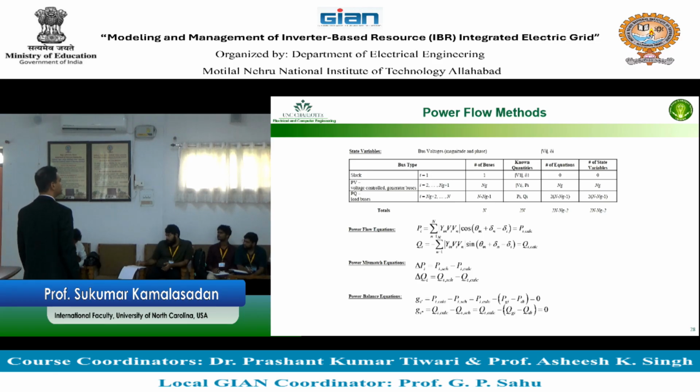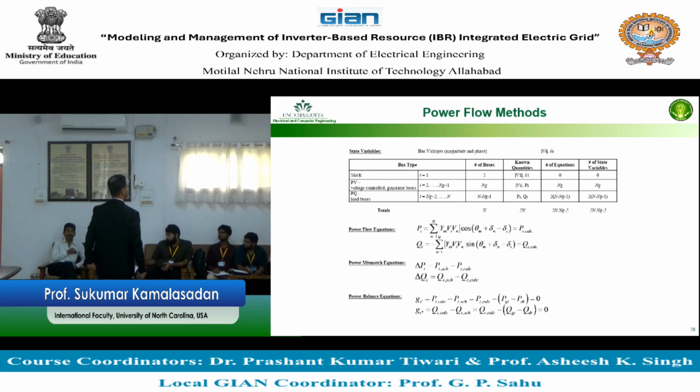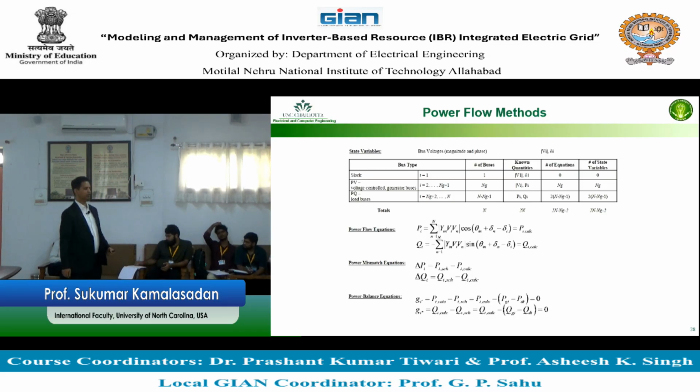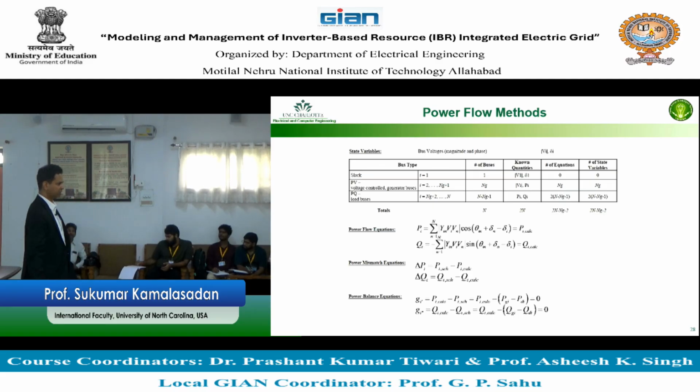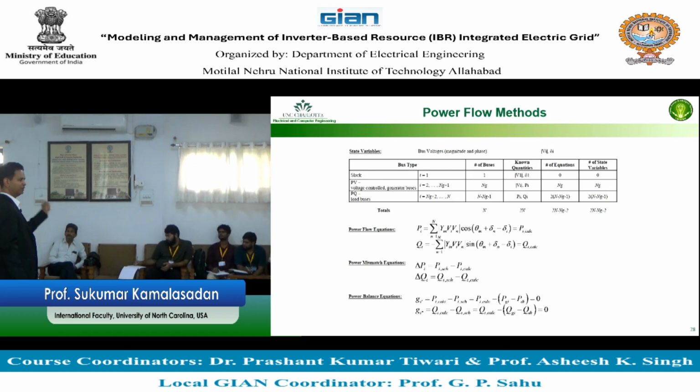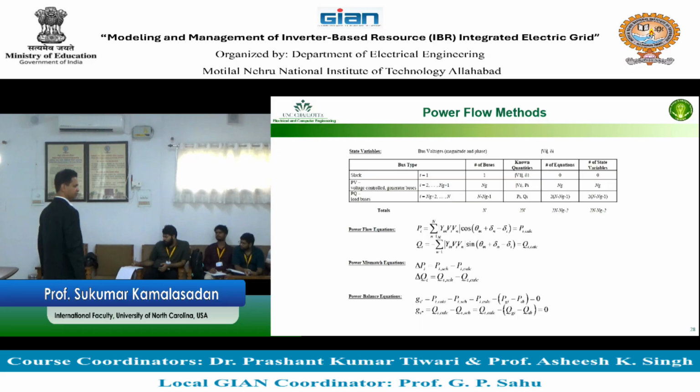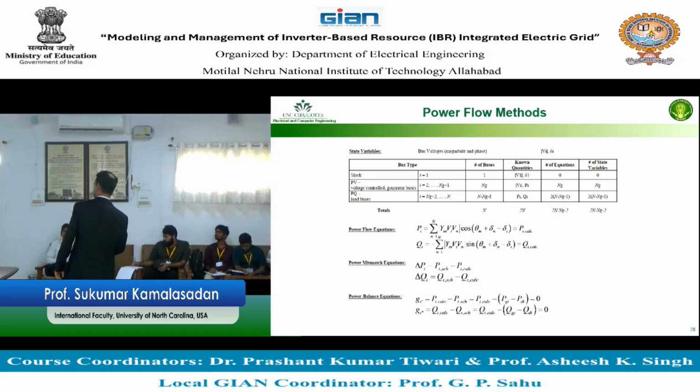Okay? So this is very suitable for a power transmission network. Why? Because in the power transmission network, you don't really talk about the flow of current like in a distribution network. You can keep the voltage and then solve using node voltage analysis. So it's very good in representing that.